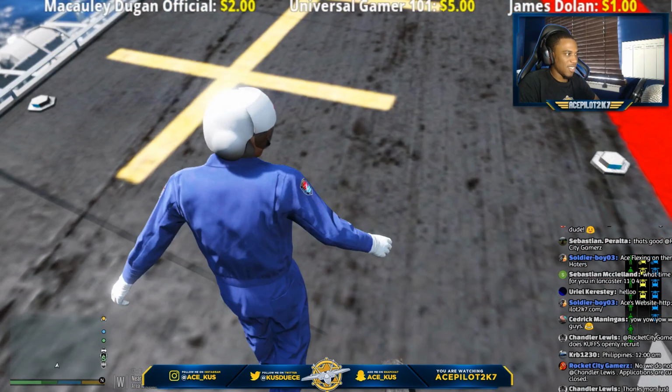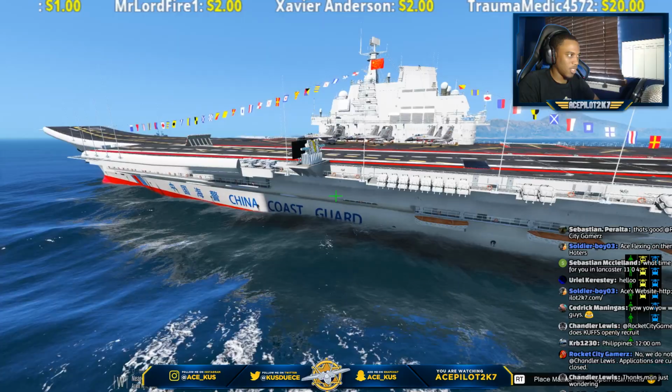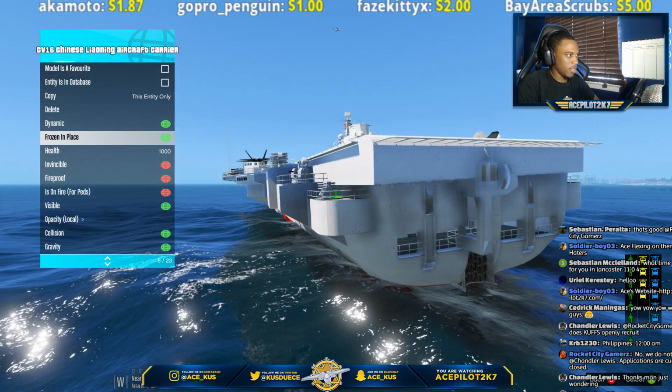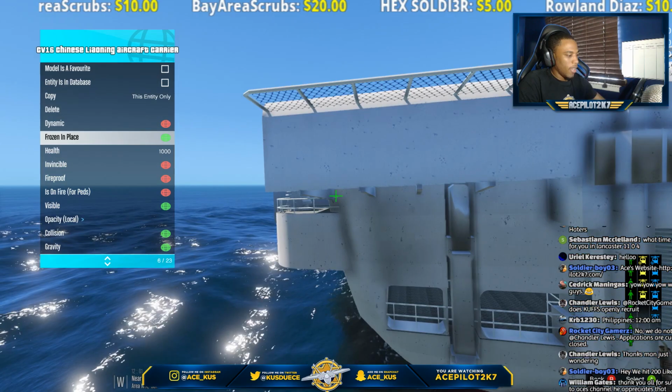Why are we tilting so much? I should probably freeze this thing so it stops rocking so much. It looks kind of crooked too. GTA's wave logic isn't the best. I want to freeze it, but I kind of want it to be straight a little bit. But does it look like that's going to happen? Alright, whatever. Alright, so let's get back on here.